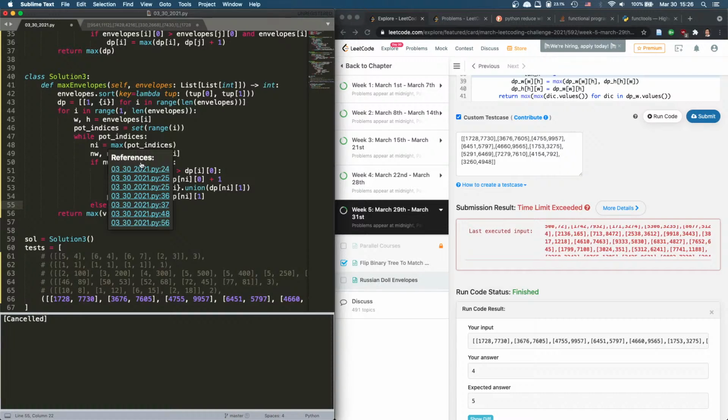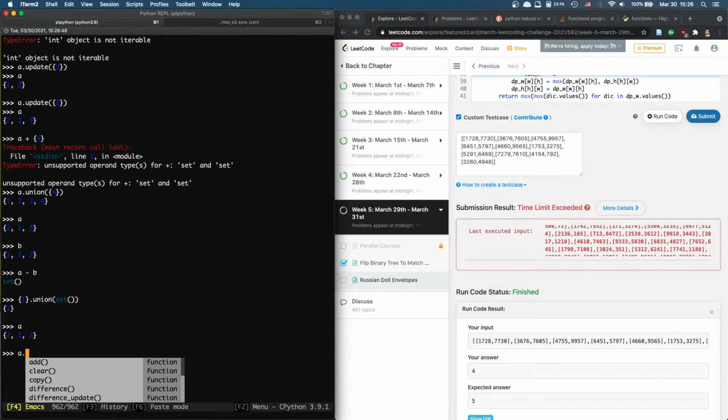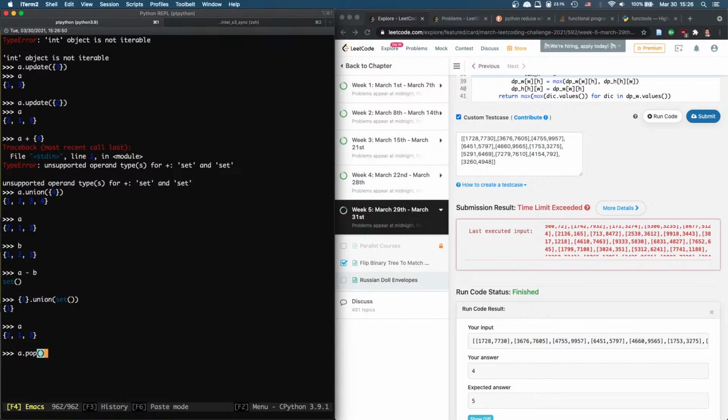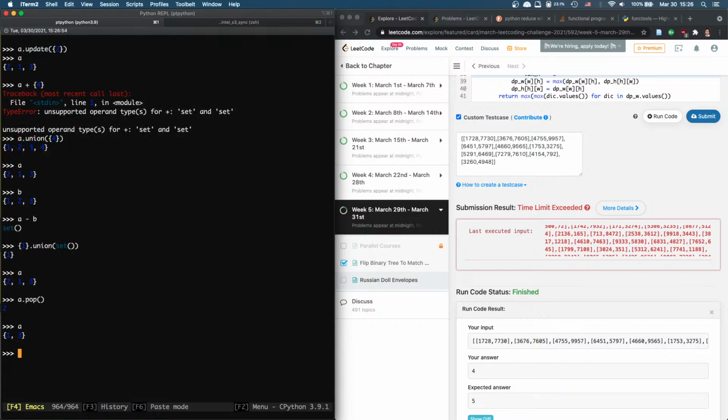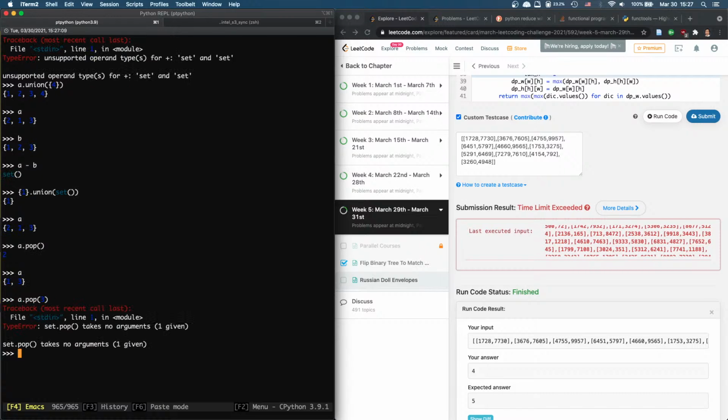Actually, the set has pop, that's a good question. a.pop, wait, set.pop. I think it just pops any one. What's set.pop?